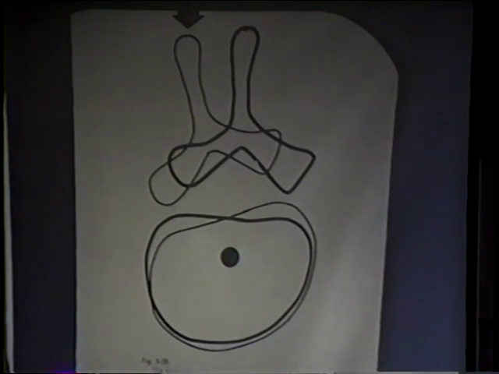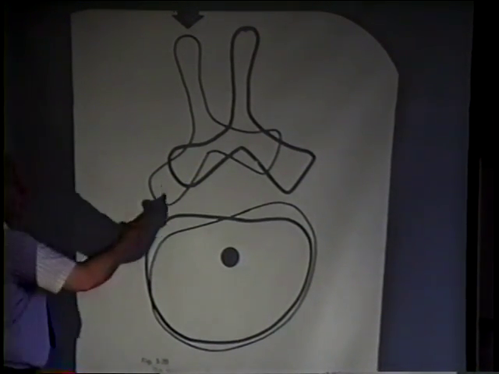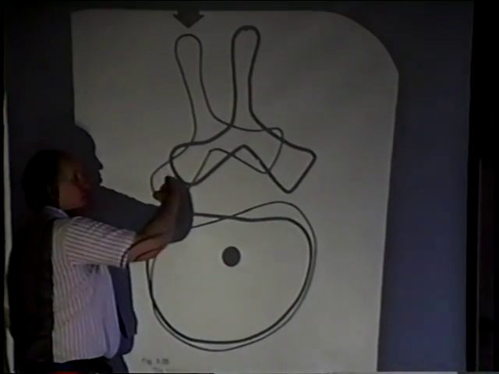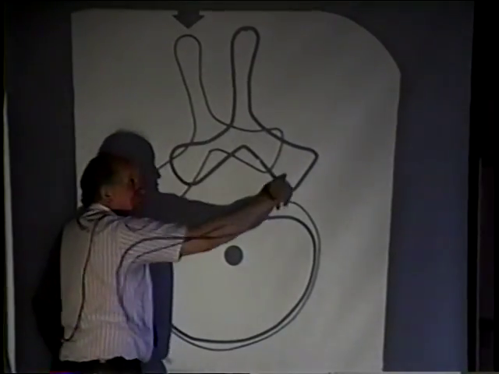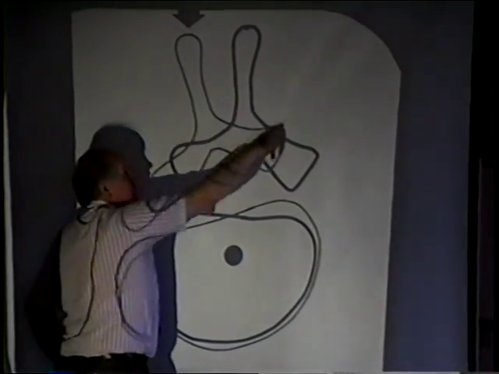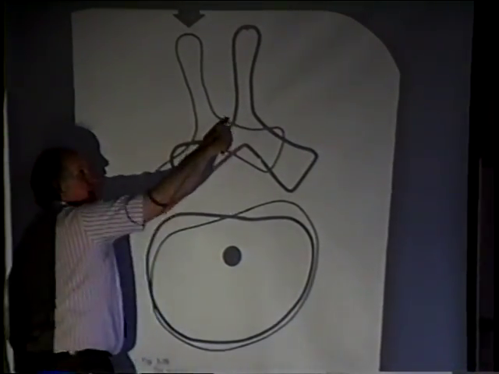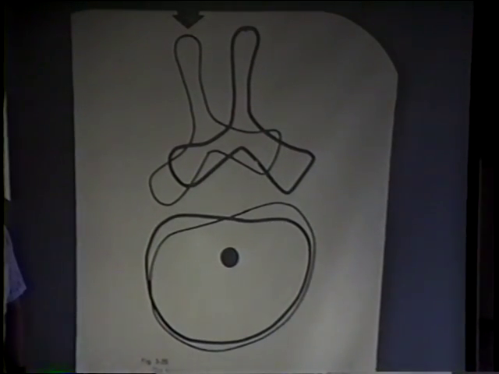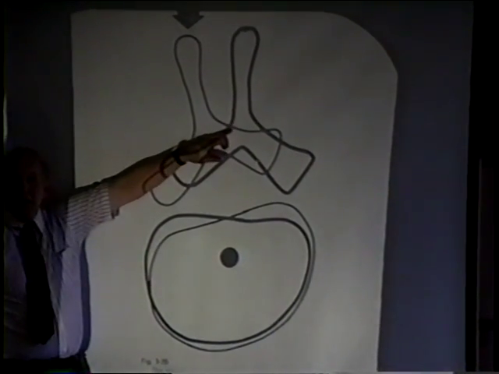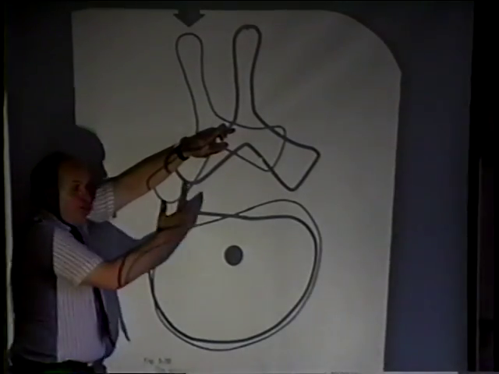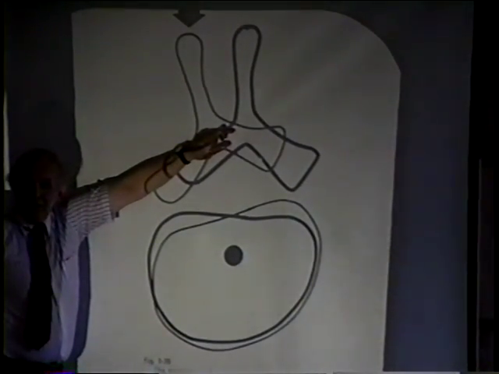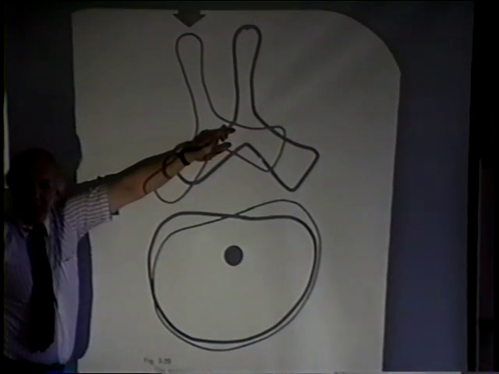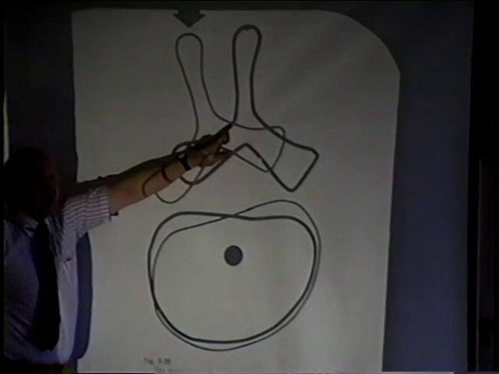In Kapandji's book, what Kapandji did was take the zygapophyseal joints like this and draw a circle of which that was the circumference, on the circumference, and place the instantaneous center somewhere up here. Now what would happen if the instantaneous center was up here? When you rotated, the body would be swinging over like this, wouldn't it? Totally impossible. And yet for many years this was just accepted as being where the instantaneous center is.